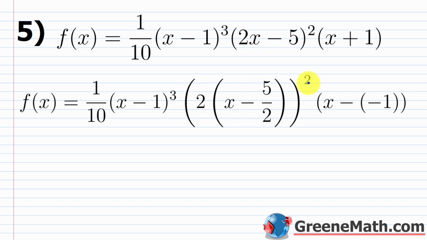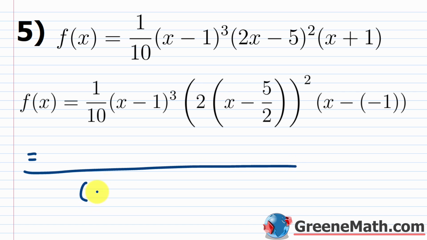So this whole quantity is squared, just like this one. Then you have this quantity x minus -1, again just changing the x plus 1 over to x minus -1. So this one can actually be simplified a little bit. What you can do is use the rules of exponents. Remember, this is multiplication here. So let me put a little border.